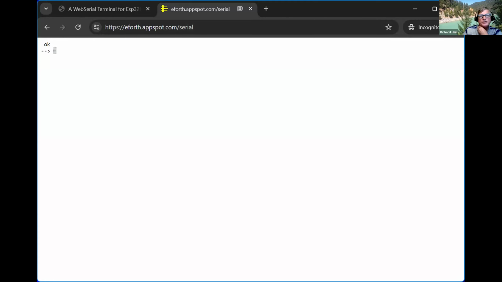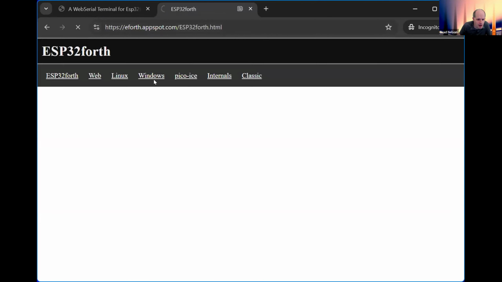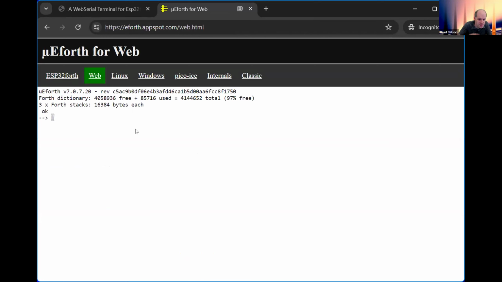Is there a way to have a serial device interact with eForth? So in other words, you could connect to a serial device out in the field and have it send data to the eForth interface? So in principle, if we go back to the web one here, and maybe I'm not getting, let me make sure I've got your question right.